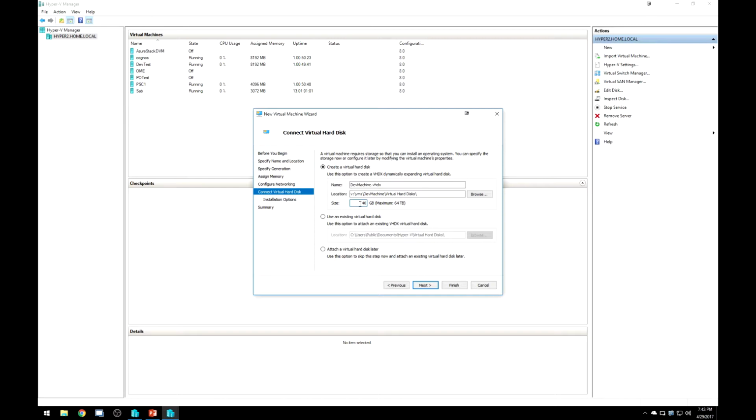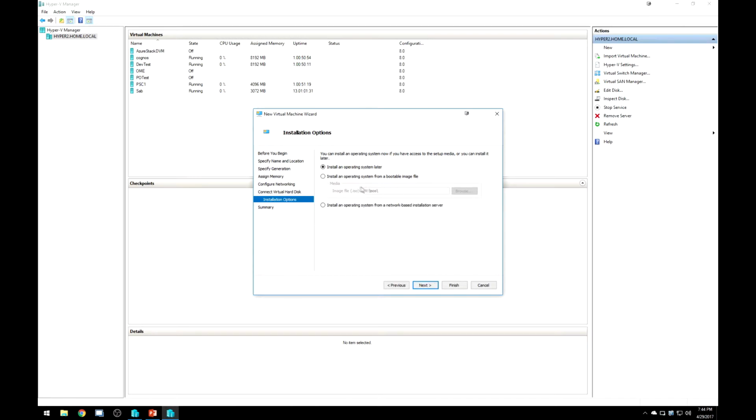This is also useful in a case where if I need to destroy this virtual machine and I want to retain all my software and everything that was deployed on that machine, all I have to do is simply move that VHDX file that gets produced for that other drive and attach it to another machine, and I have all of my data without having to copy and paste it from one machine to another. So I'm basically creating here the operating system drive itself, and that's it.